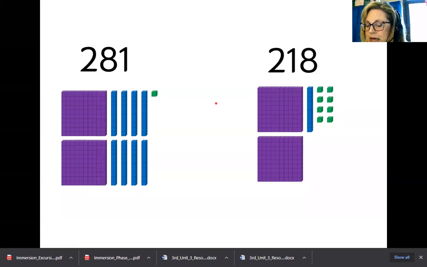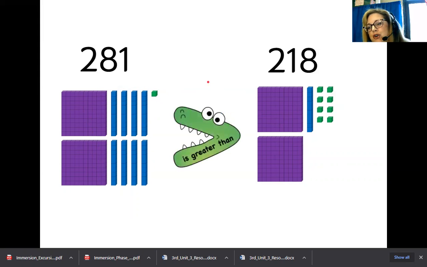Now I'm just showing it with the base 10 blocks. We have 200 plus 80 plus 1, which equals 281. And over here we have 218. Of course he wants the bigger amount, which is 281. So the open side goes towards the greater amount. 281 is greater than 218.